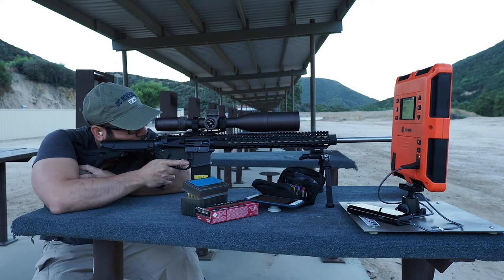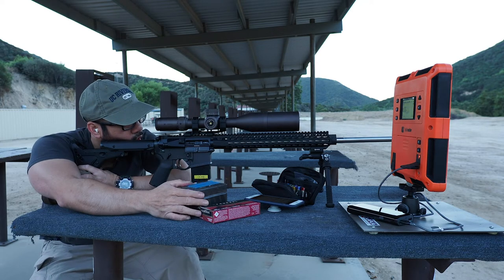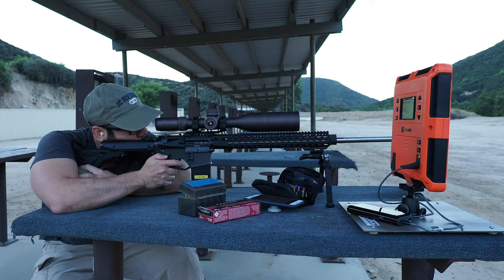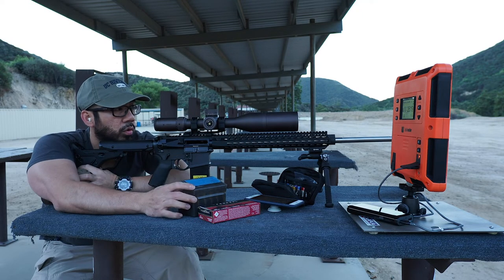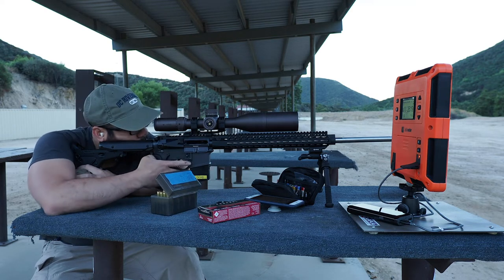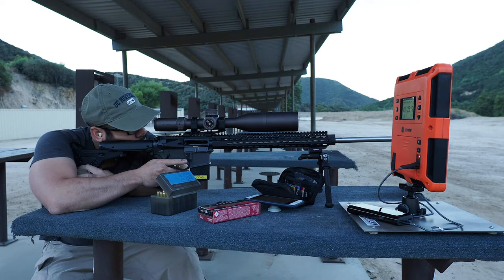But the first series is going to be 23.4 grains of Varget. Slow, 2619, very slow. It dropped a good 4 inches on target.